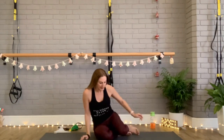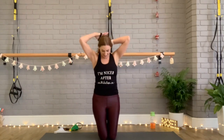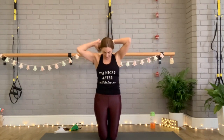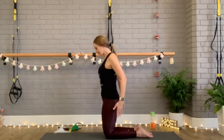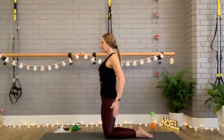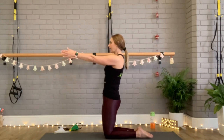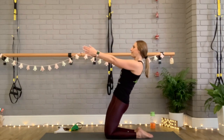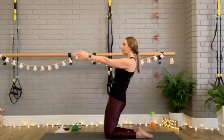Okay, so we're going to go to the centre of our mat, so I'll get you to face the wall if that's okay. So you're in the centre of your mat with your legs together. Now we're going to go for a bit of a thigh stretch, so I'm going to turn to the side profile so you can see. So high knees, those thighs stay together, your arms are reaching in front. Now just lean back, but you're strong as you're leaning back. And then come on up.